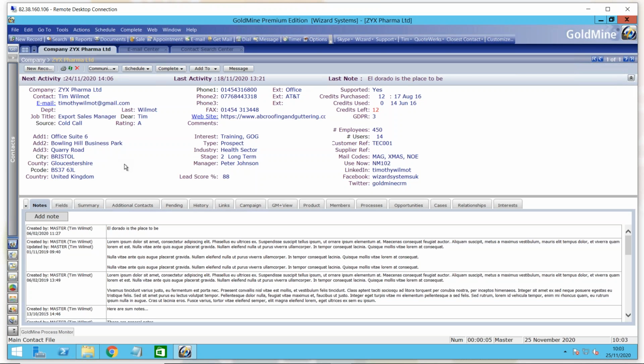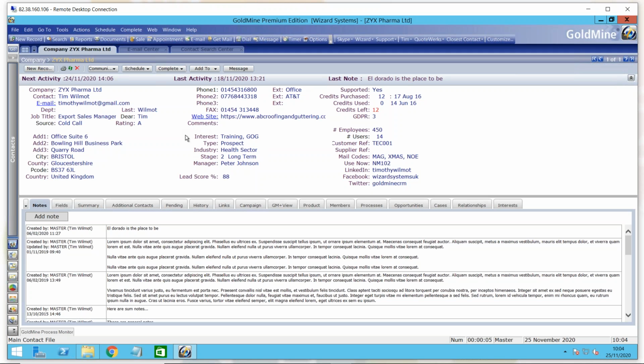They were getting in a bit of a mess and found it difficult to find information, creating lists, and they weren't really aware of the other areas in GoldMine that give you ways to more properly structure, record and more easily track this sort of information.